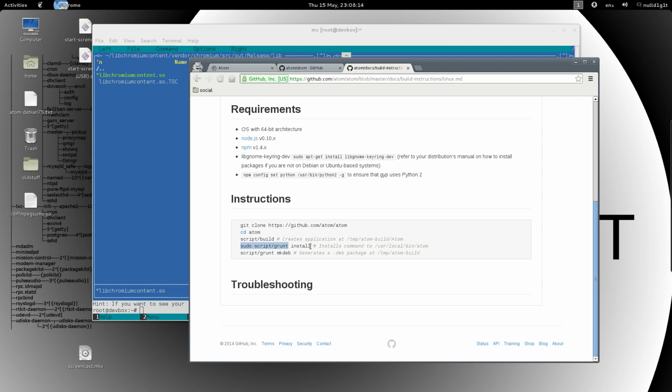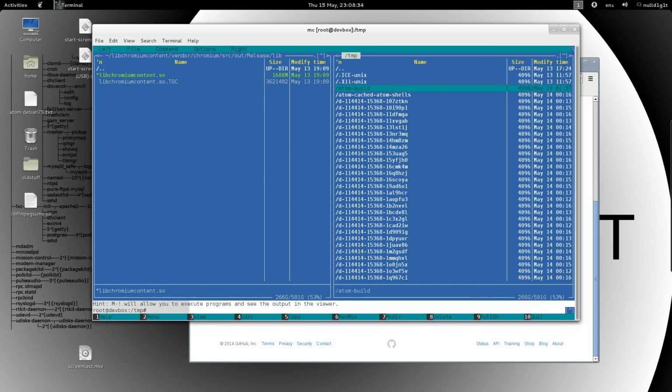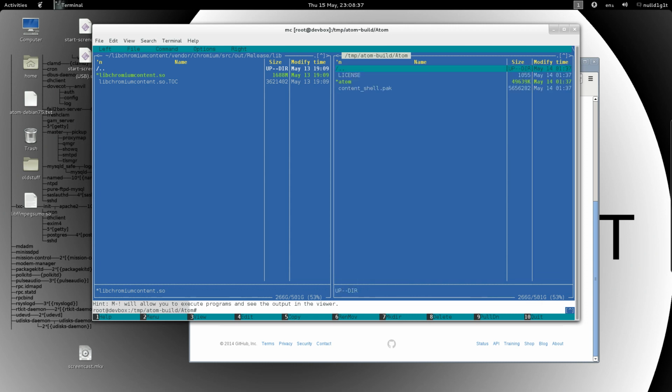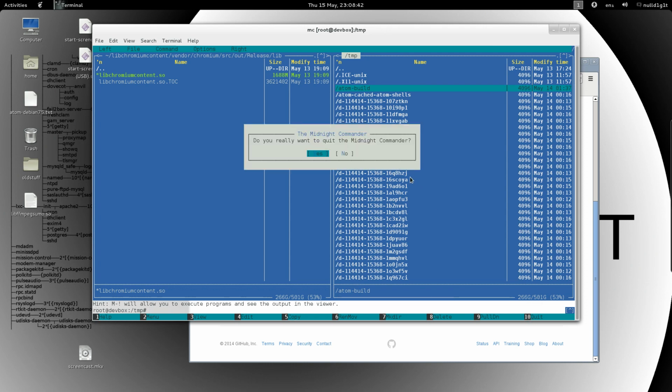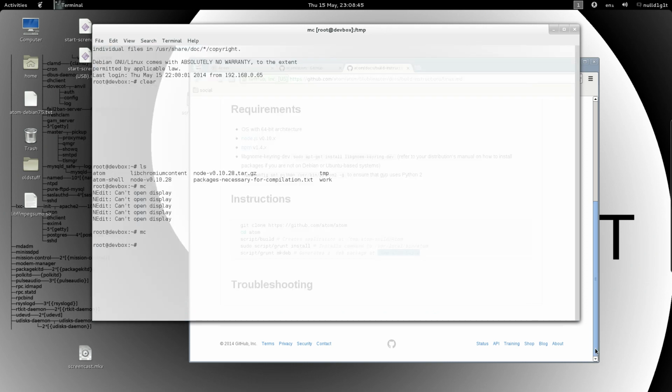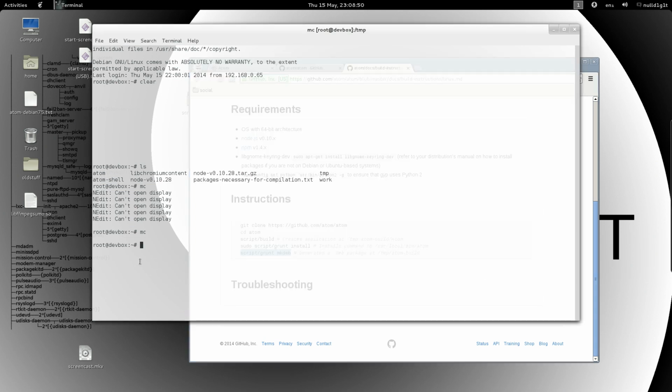And then, that's not over guys. Of course you can install it locally on your dev box, but what's the point? You will run this command line in order to generate a Debian package in temp atom build. So if you go back to here, temp atom build, and within here, I have not done that again, so let's do that. Basically it will create a Debian package for you. So you do that.